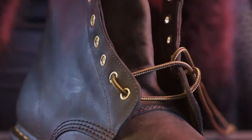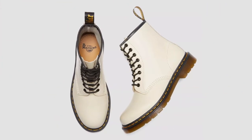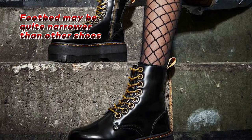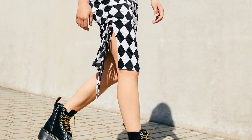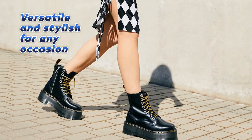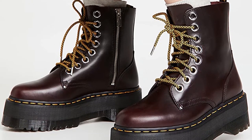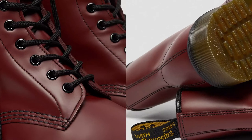These details add to the boots' distinctive style and ensure that they will last for years. While the boots are incredibly comfortable, the footbed may be quite narrower than other shoes. However, this issue can be easily mitigated by wearing thin socks or breaking in the boots over time. Overall, Dr. Martens Women's Lace Boot is a versatile and stylish option that can be dressed up or down to suit any occasion, whether you're going to work, a night out with friends, or a weekend adventure.